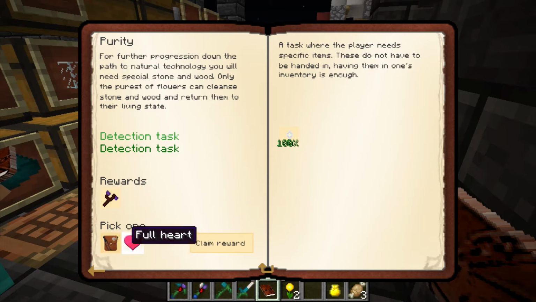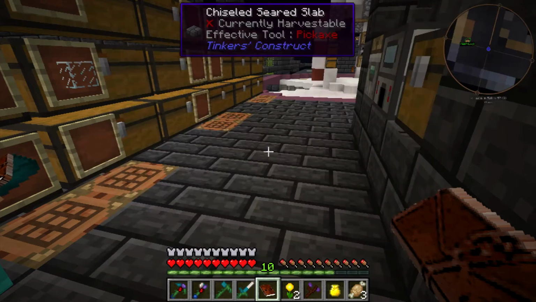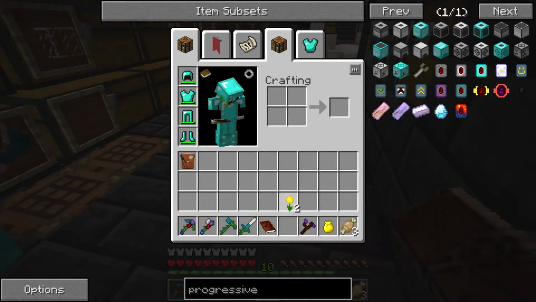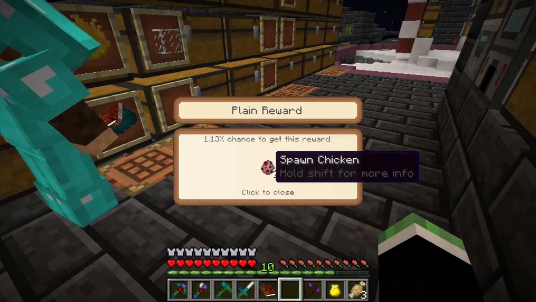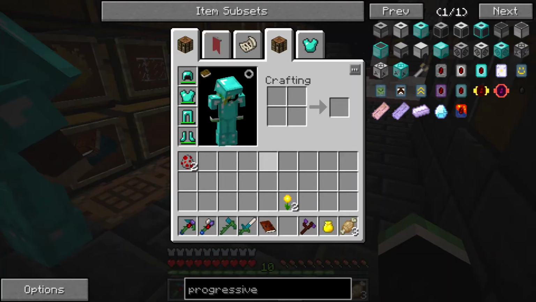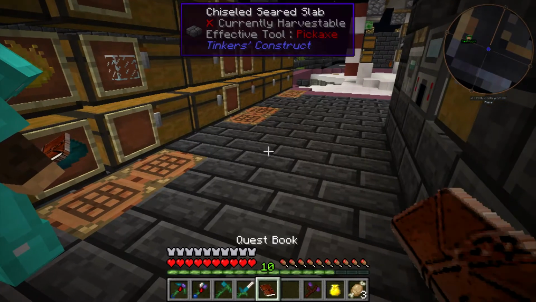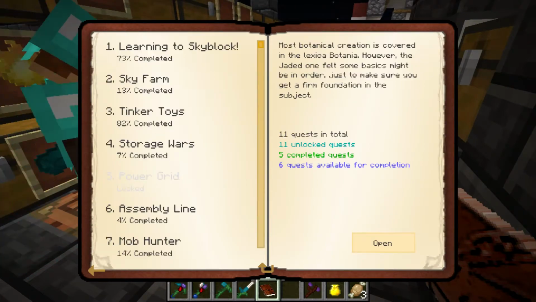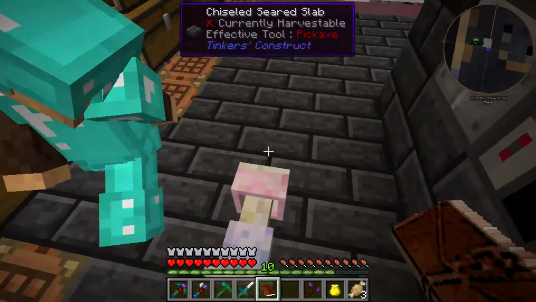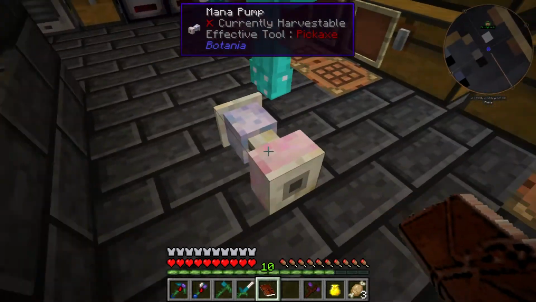What is a mana pump? I've never seen the mana pump before. Is that new in Botania? It must be. We got a reward bag. I'm going to open it. Let's see what we got. Okay, cool. We got 2 chicken eggs. Oh, nice. I want to take the mana pump. That's crazy. Okay, that doesn't really help me with anything, but it looks cool.